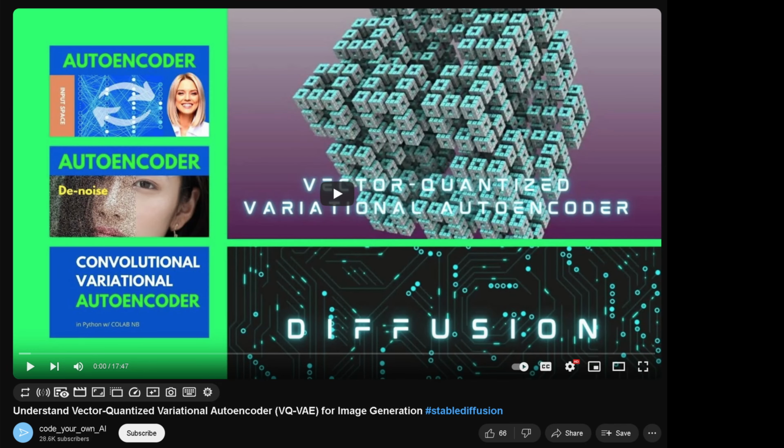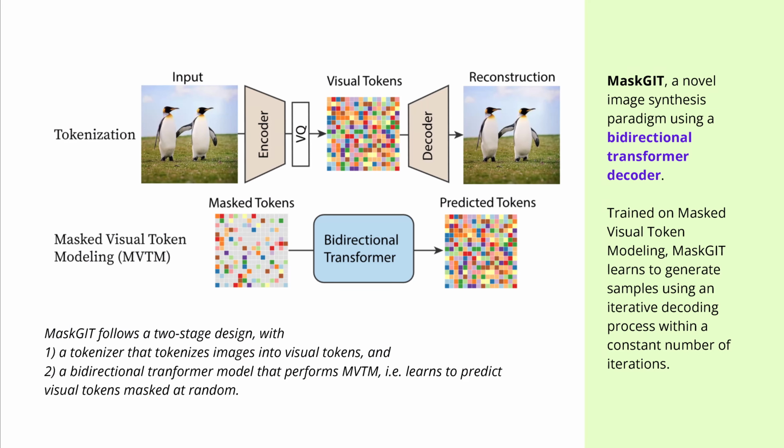If you don't feel familiar, this is a very simple video for you, where about a year ago, I showed you how to go from autoencoder to denoising to convolutional variational autoencoder to vector quantized variational autoencoder, and then jump from them to the diffusion process. This is the video that explains the idea and a little bit of code behind this, if you're not really sure if you understand everything about it. Beautiful.